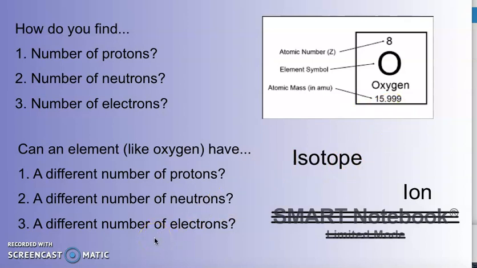Can you have a different number of electrons? Yes, you can. We mentioned that before, but we did not mention that when you have a different number of electrons, it's called an ion. And anytime you have an ion, you have a charge, because electrons have a negative charge. If you have more electrons, then the whole thing is negative, but if you have fewer electrons, then the whole thing is positive. So we're getting the building blocks of looking at the periodic table as a whole, and now we know a little bit about how we find the protons, neutrons, and electrons. I'm looking forward to learning more on the periodic table.